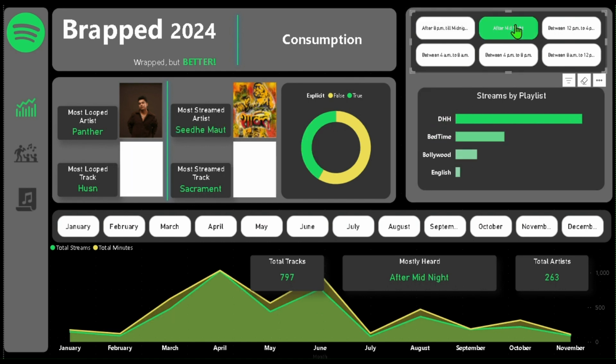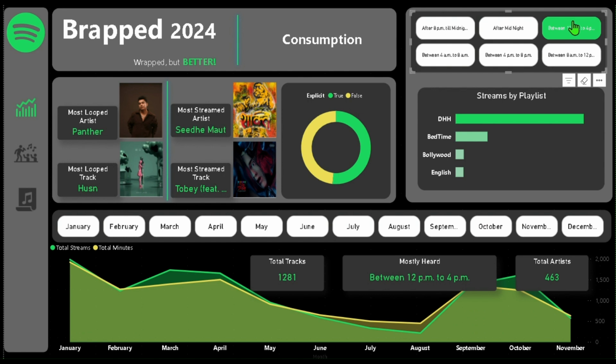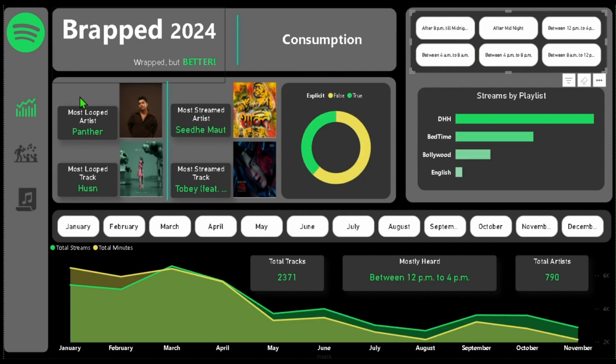But after midnight, when the explicit part is increasing, we can see that DHH is also increasing. So there is again a correlation between the explicit nature of tracks and my playlists. Okay, I'll deselect this and we'll head over.